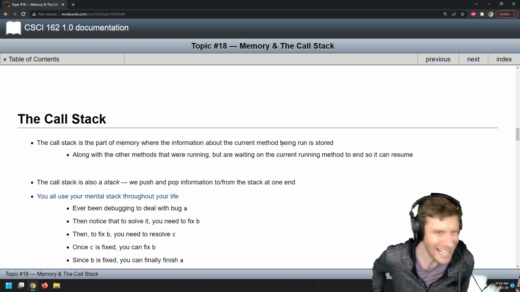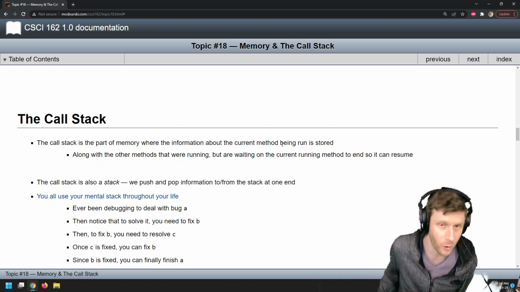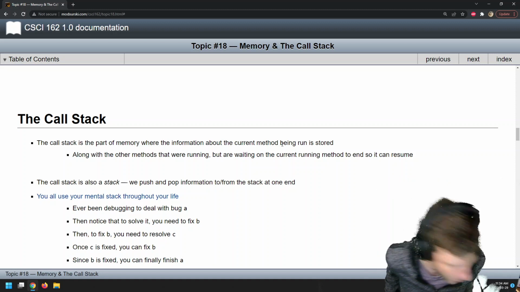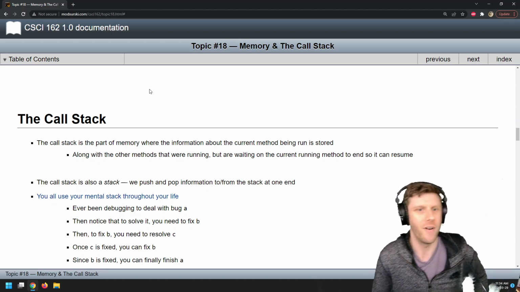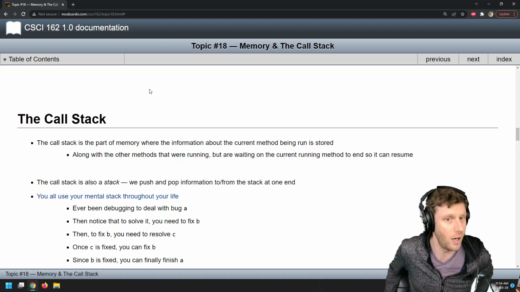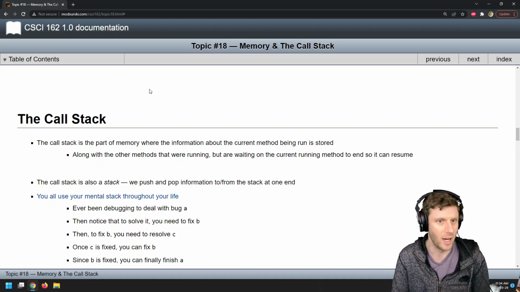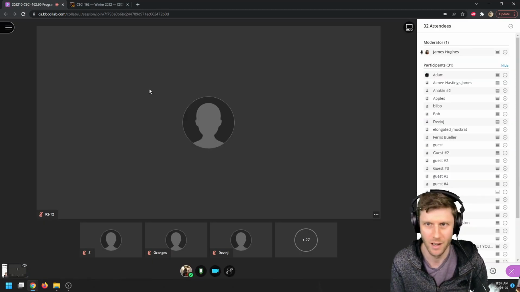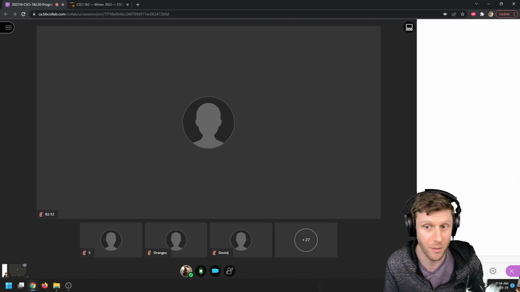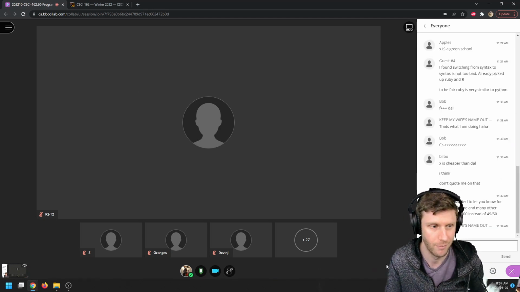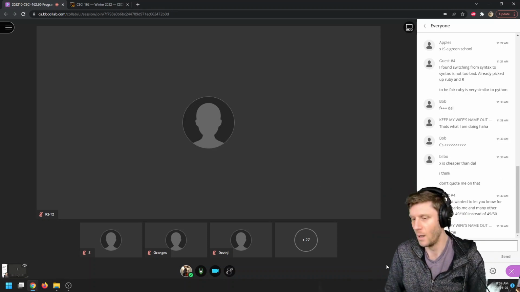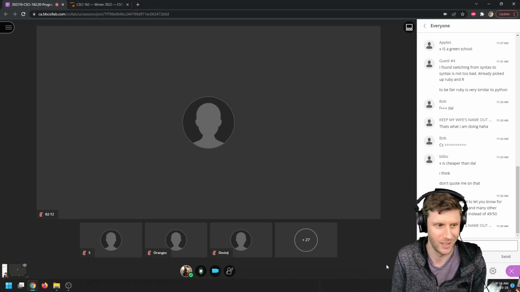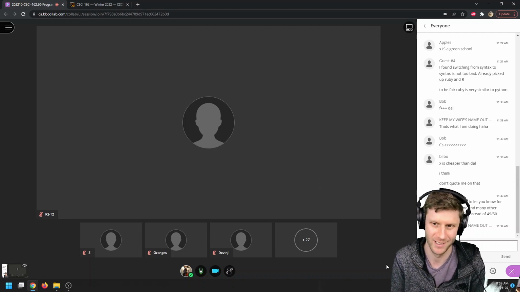So at the end, like in any program, here's a quick little quiz for all of you worth no points. What is at the bottom of every single call stack for any Java program you write? What is at the bottom? Not the top, the bottom. Uh-oh, I've stumped you.